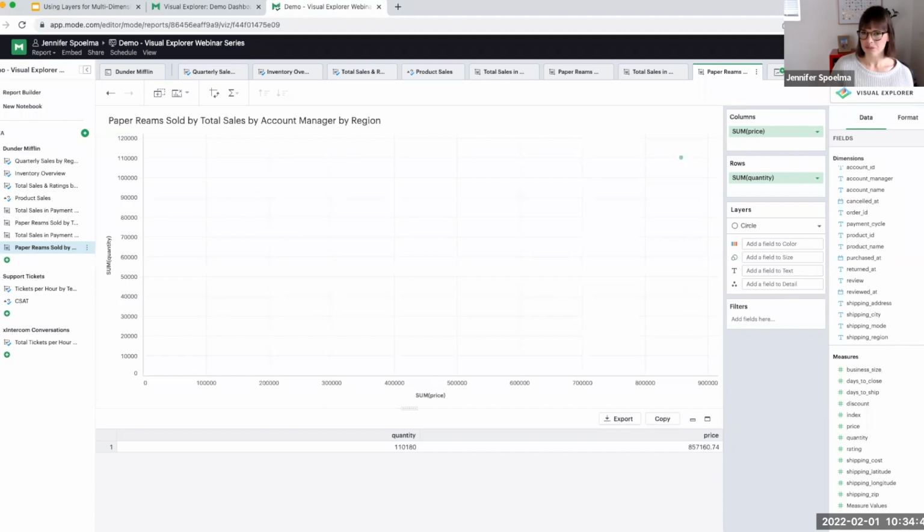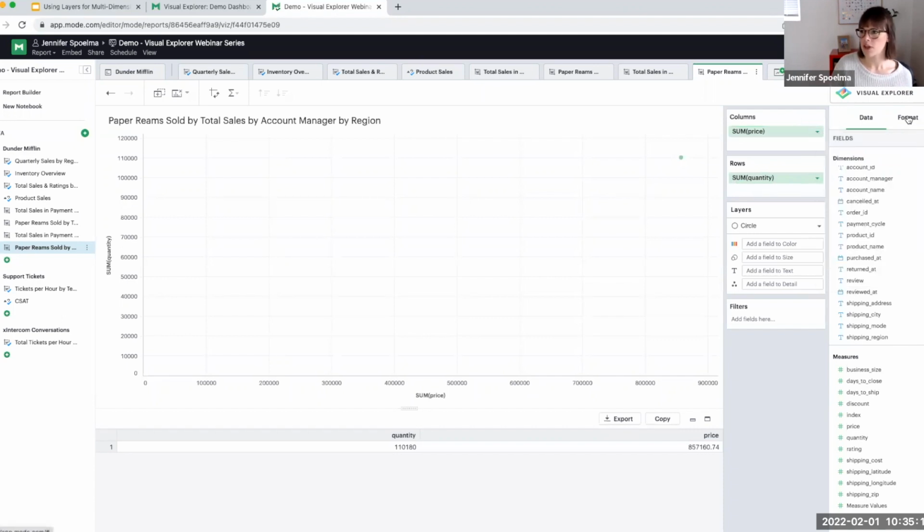Now, right now, since we have two continuous measures, which is why they're showing up as green, the price and the quantity, it doesn't really look like we have much data here because we don't have any dimensions to compare this data by. And so we've essentially just created the axes for our visualization. So before I add more data, I'm just going to make a couple of changes to the range of my data, so that it looks the same in the final version.